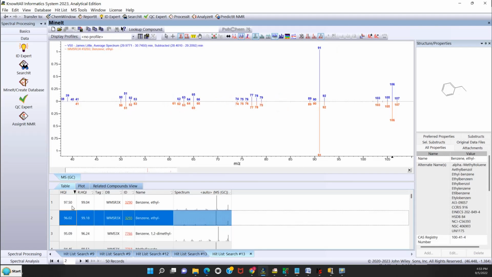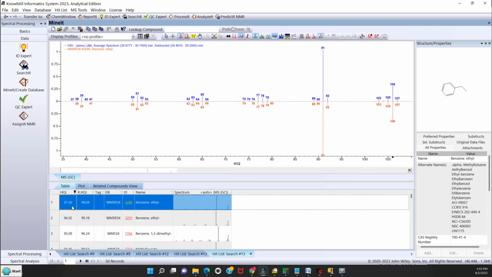So it would just depend on your sample history as to what would be the possible identity, and maybe the retention indices or the boiling point relative to isomers, etc. The other thing that I want you to notice is you can pick the types of displays. So if you come up to this bar up here of all the icons, as you hover over them, it shows you what they'll do.